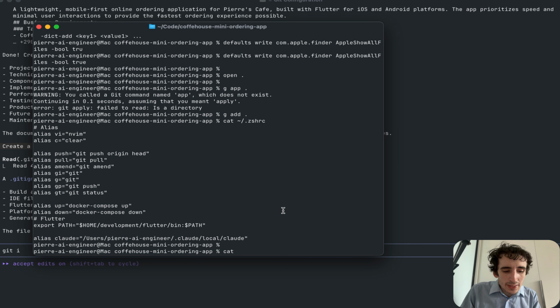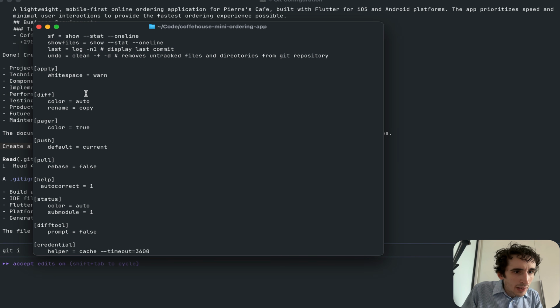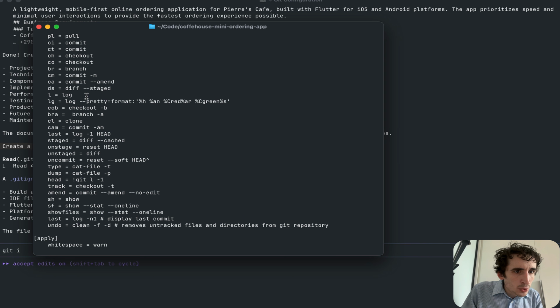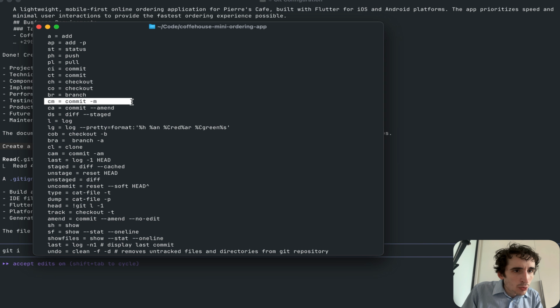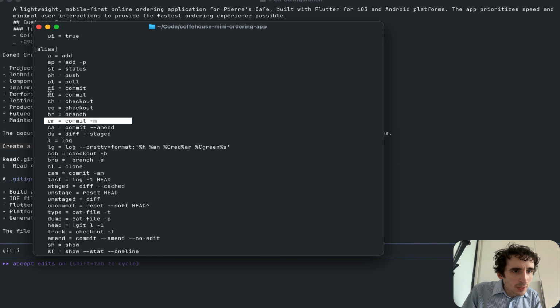If I do cat git config, yes, that's my aliases. And so I have ph for push, I have cm for commit. See, I have quite a lot of different aliases. And it's really good because that way it saves me so much time. It's so handy.